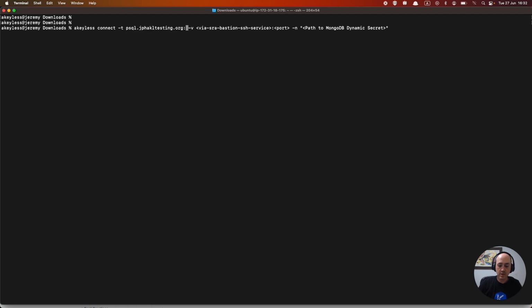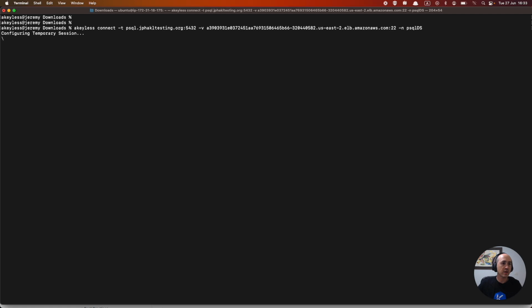That is the location, the port is 5432, and we are going to put in the same Bastion as well, port 22. And the last thing we want to do is give the path to our dynamic secret, and that is psql.ds. So if I go ahead and hit enter, it will configure.